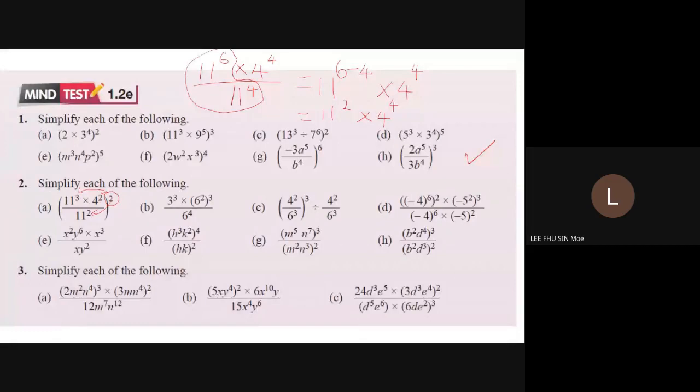Okay. So I think the rest also use the same method. If it can be simplified, you simplify. But before you simplify, make sure you multiply the index one by one. Multiply first. Like question B, right? Question B, only this one you need to multiply, 2 times 3. The rest no need to times 3. Only these two multiply with 3. The rest you just copy down. And then you simplify by using the law of indices.